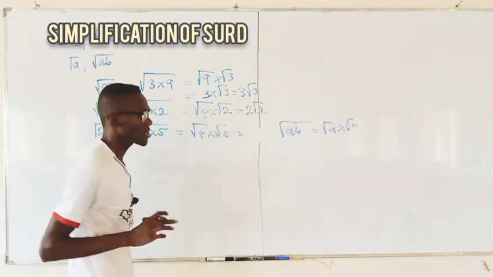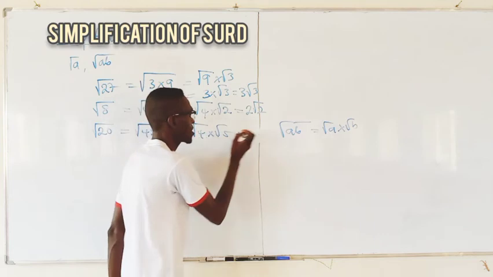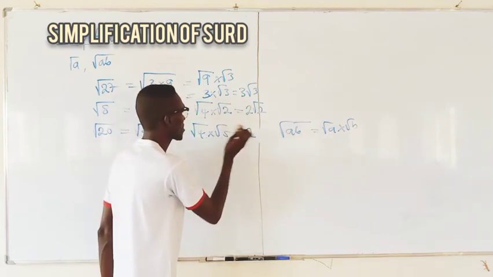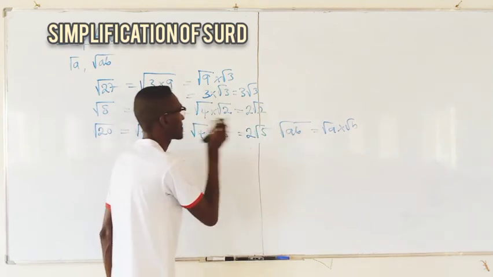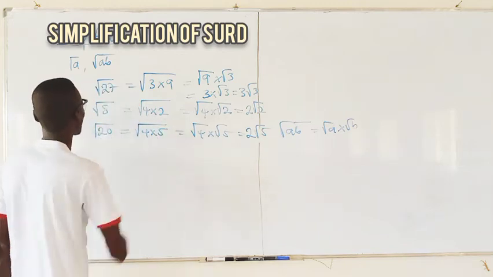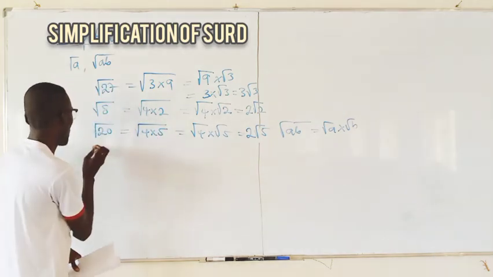Square root of 4 is just going to be a rational number. Square root of 4 is what? 2 times square root of 5, which is root 5. This is also a simplified form of square root of 20. Not only this, let's bring another one.